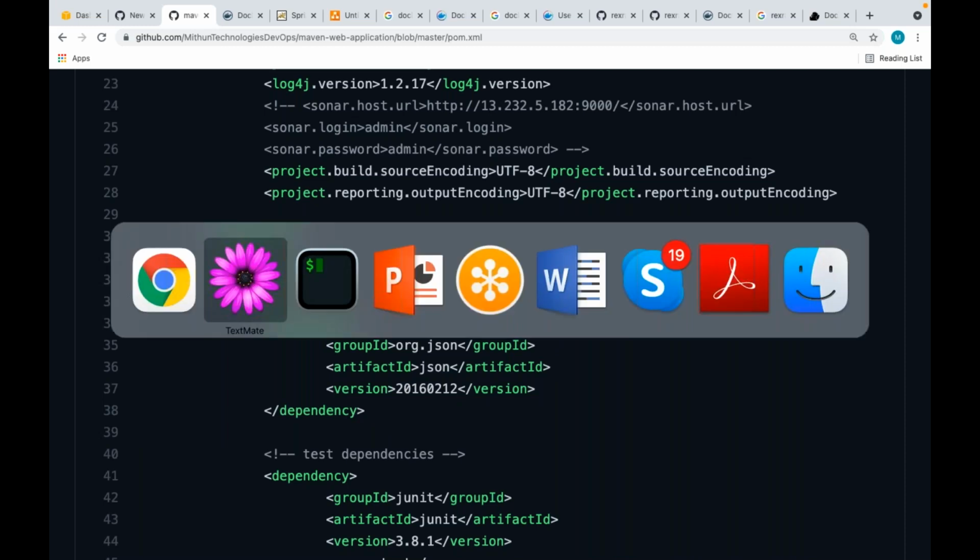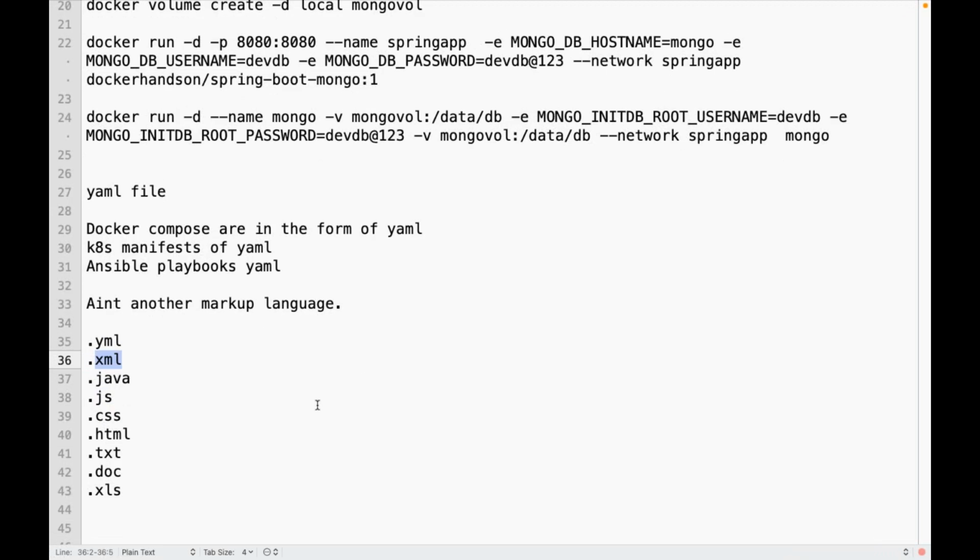Now, YML completely depends on the indentation. YML is a data serialization language.